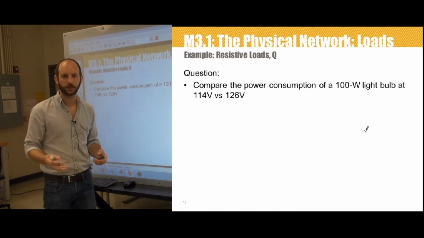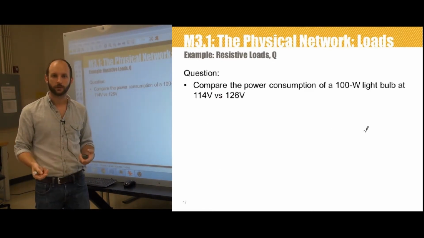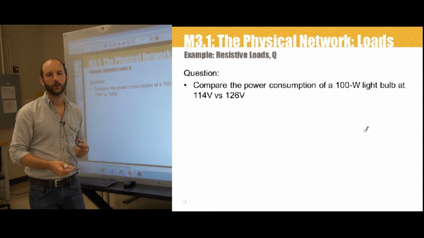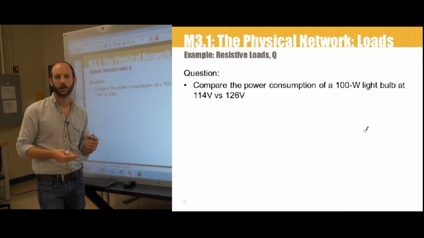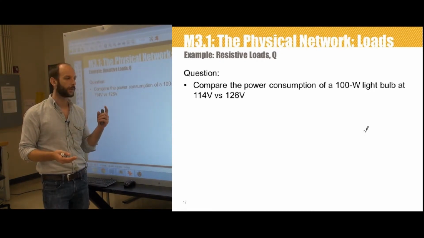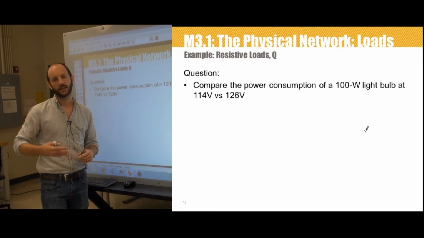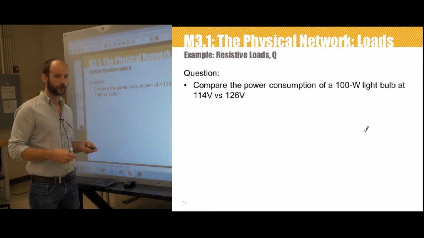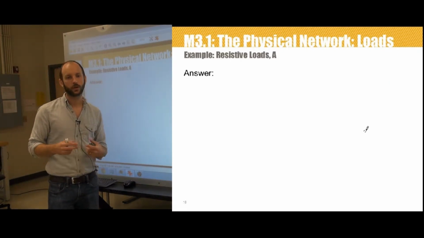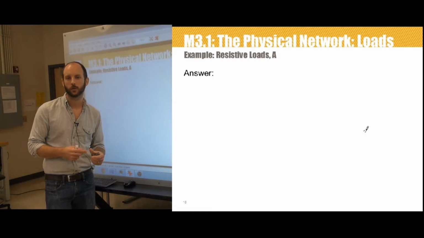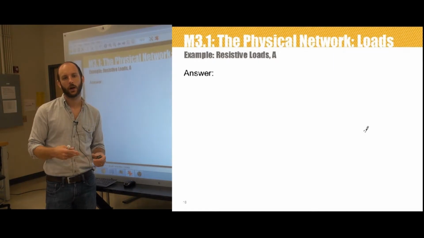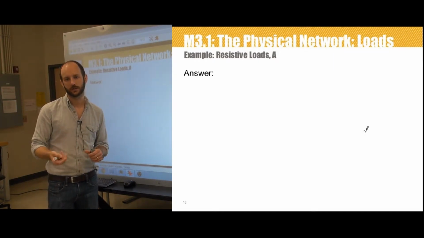So let's demonstrate these properties of a purely resistive load using what I think is one of the most common, at least now, maybe not in a couple of years. We've got a light bulb. It's fairly typical as a resistive load. Let's compare the power consumption in a 100-watt light bulb if it's operated at 114 volts, and then again at 126 volts. What's actually going on in this resistive element? We have to make an assumption here, that the light bulb was rated at the US residential nominal voltage of 120 volts RMS. What we're then going to do is use that information and Ohm's law for a resistive circuit to calculate the resistance of the light bulb.